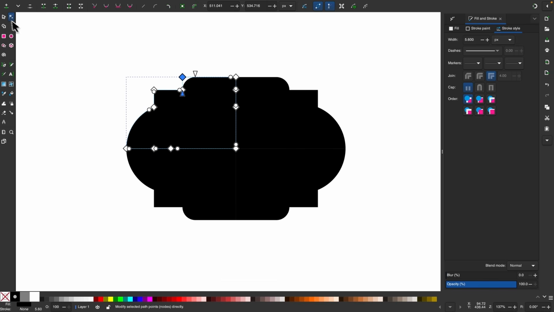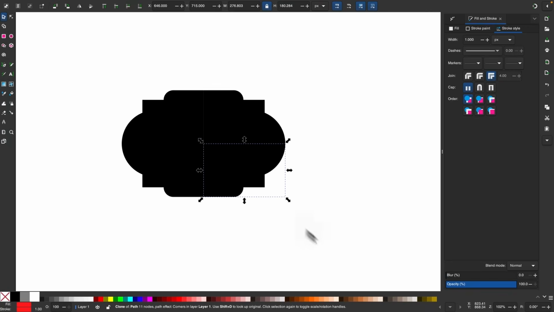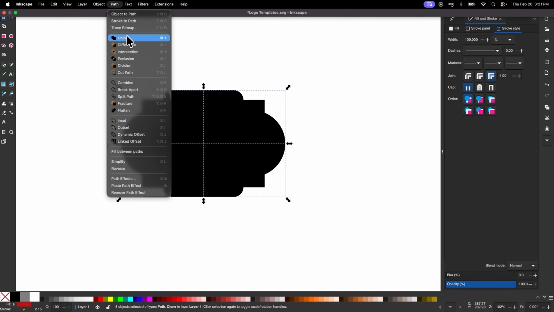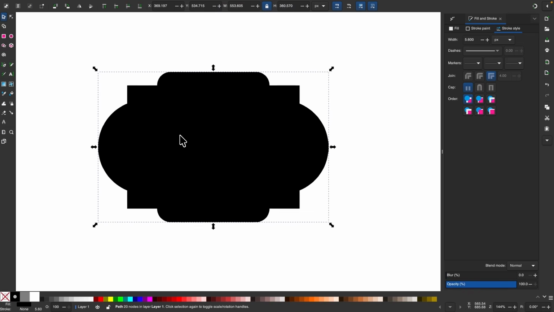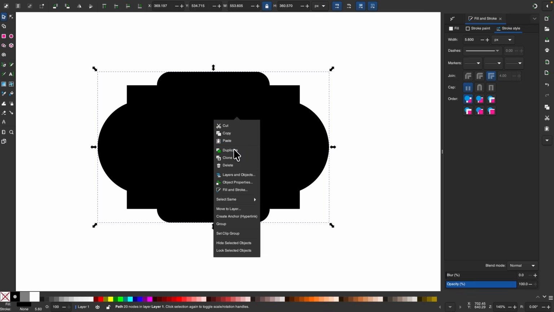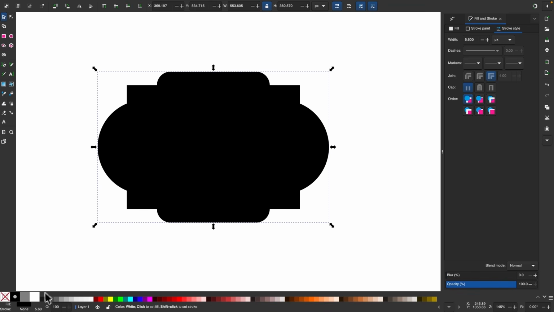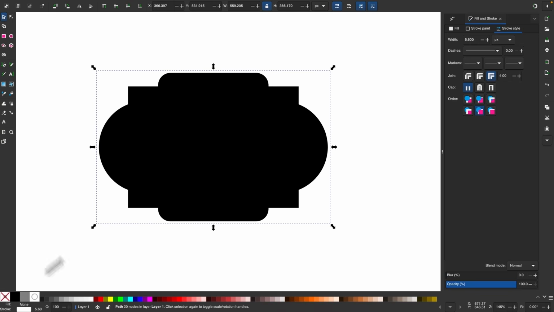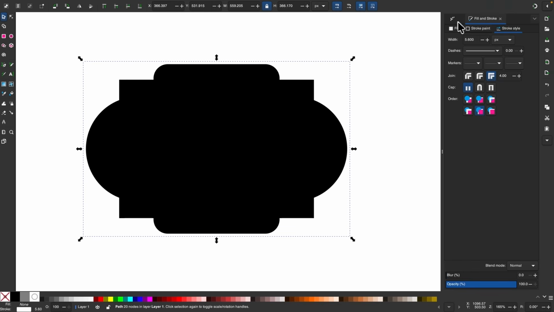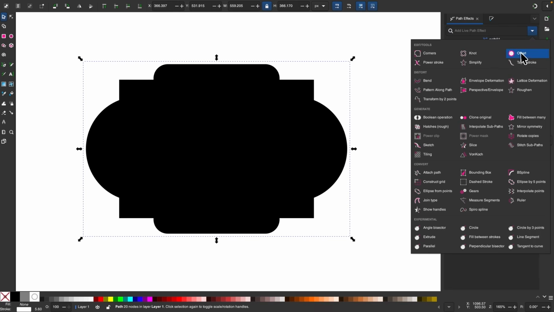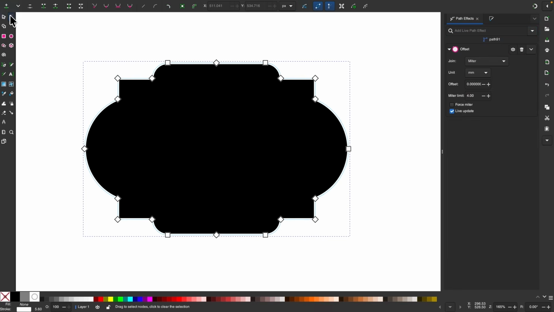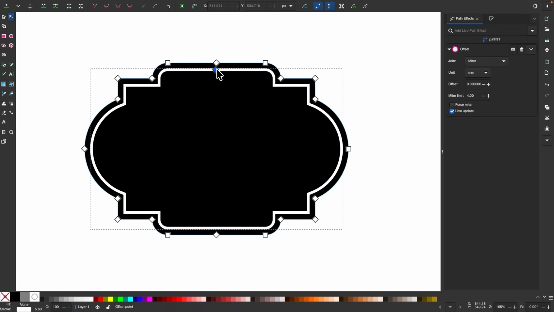Or you know what, before we do that, let's grab the Select tool. Let's select all of these objects and go to Path and select Union. And we now have a new shape just like that. So let me duplicate this now to create the outline. I'm going to hold Shift, click the white swatch to apply the stroke, and I'm going to remove the fill by clicking the red X. And I'm going to apply the offset path effect again. We grab the Nodes tool, and I'll just bring this down like that.